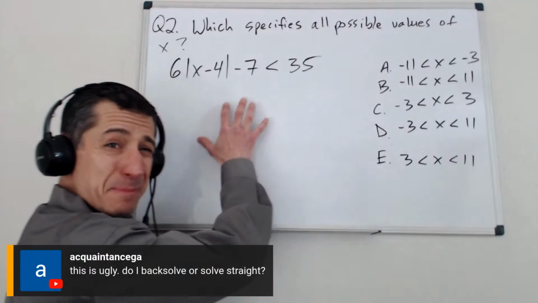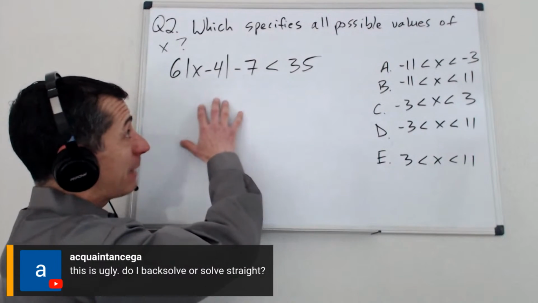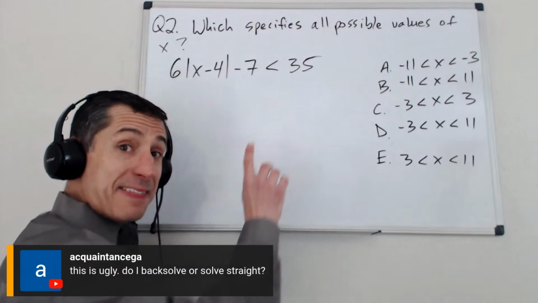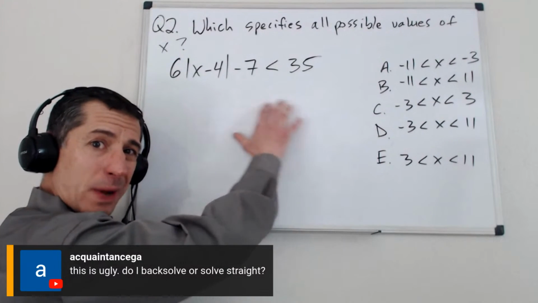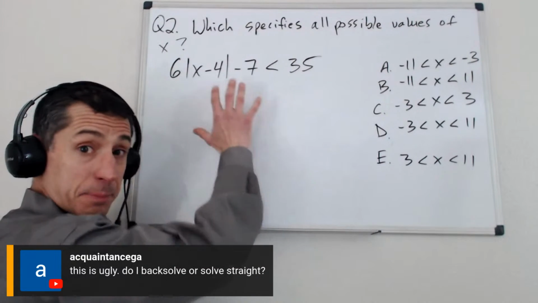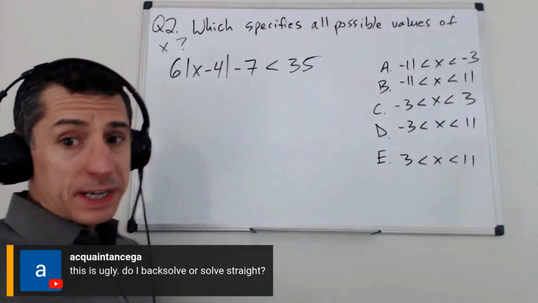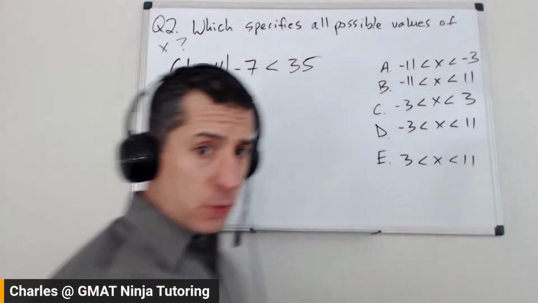And this is about as complicated as a GMAT absolute value and inequality problem can get. They can get harder, but you're not necessarily going to see a lot more in an equation or an inequality. I punched as much in there as I could all into one. And again, looks very much like some official questions.